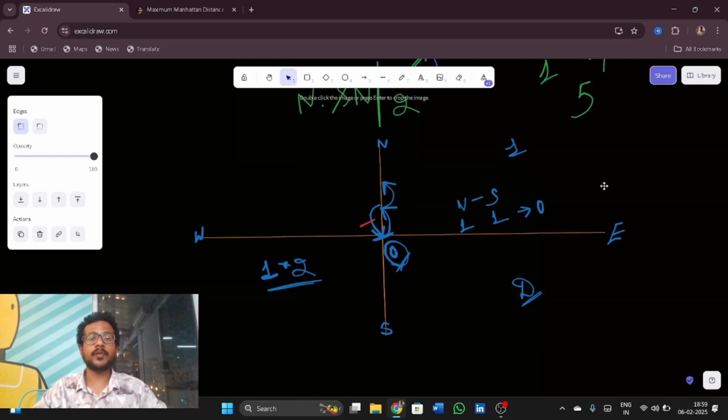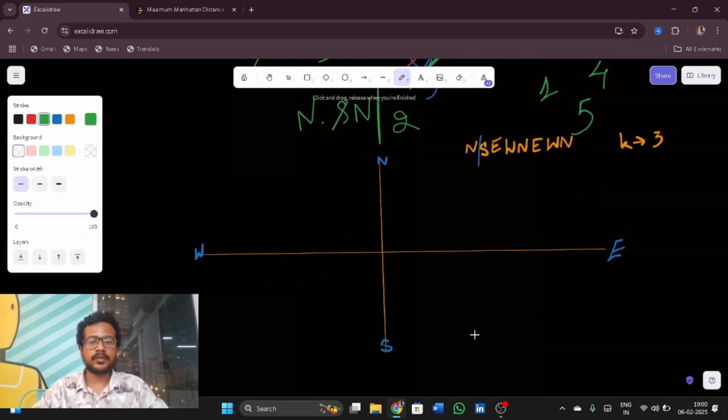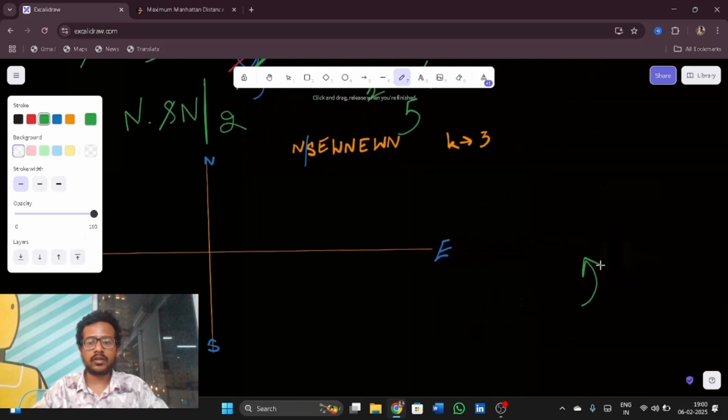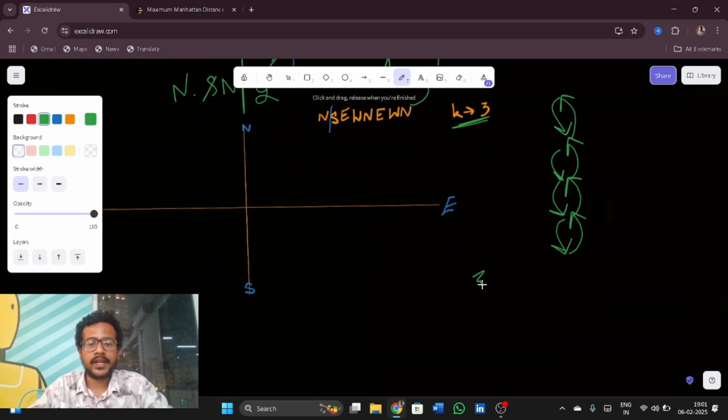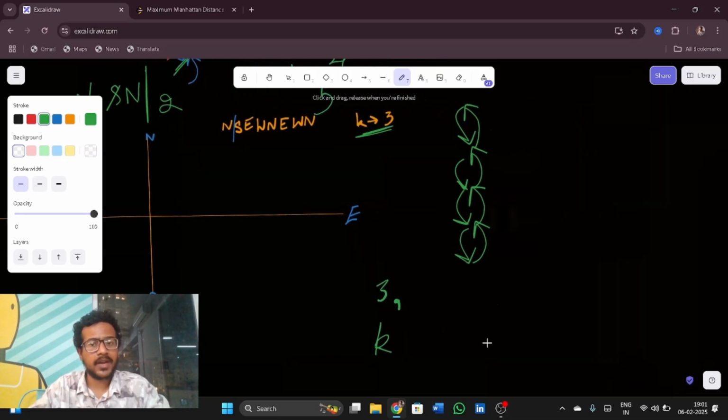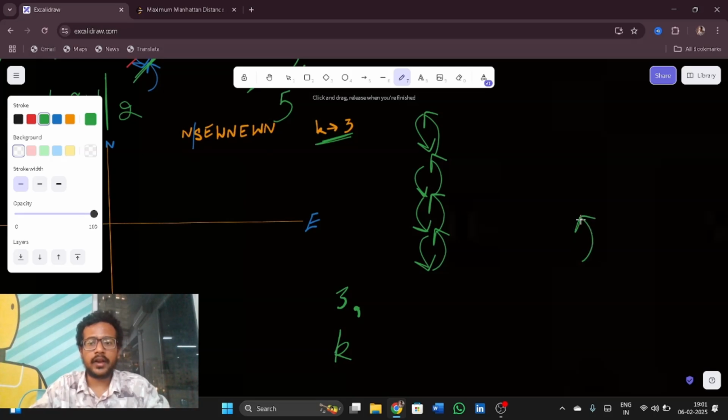Remember, I need the maximum at any point. This is the main intuition or the logic for this question. Imagine you got one north, and then 3 times, and 4 times you got north, south, for 4 times. Imagine, and the k is still 3. Here I can only change 3. So I need to consider k. Now imagine another example. I got north for 3 times and I got south for only 2 times.